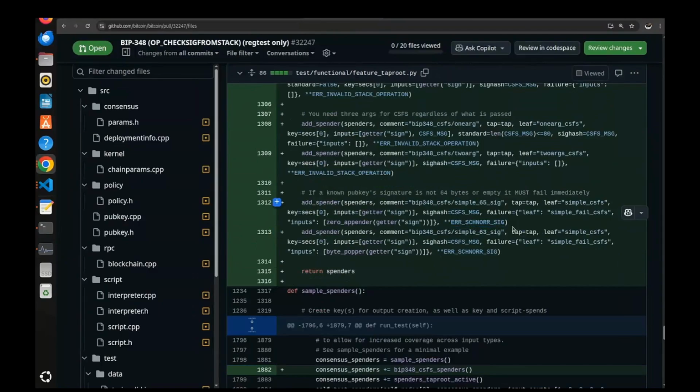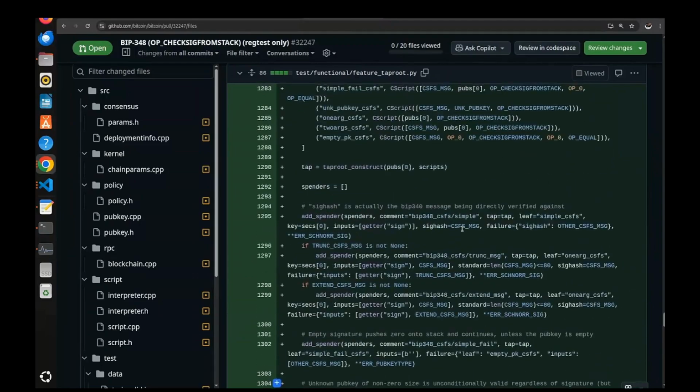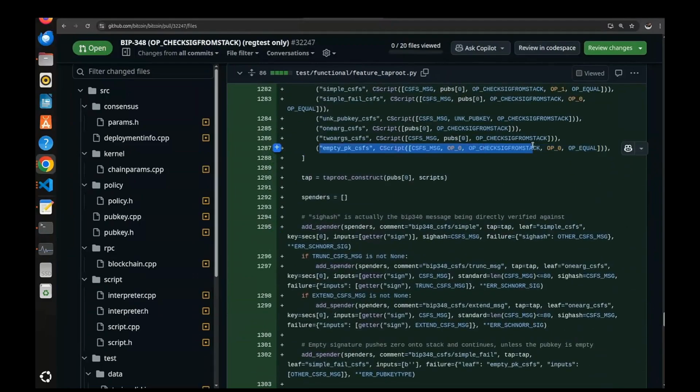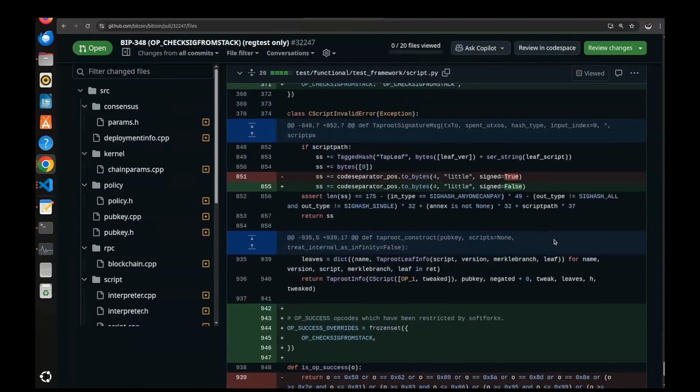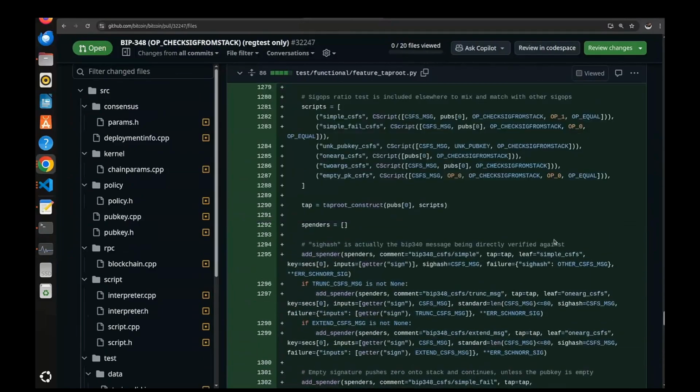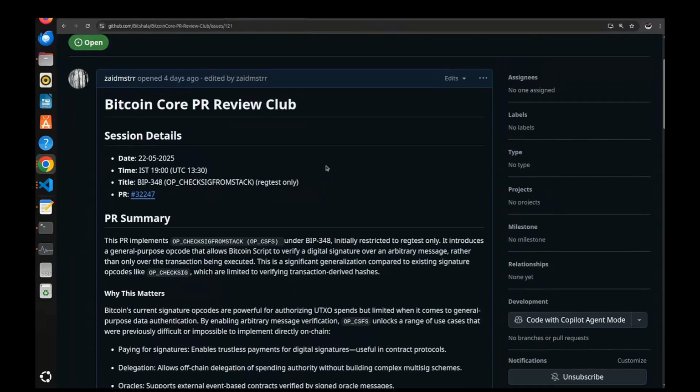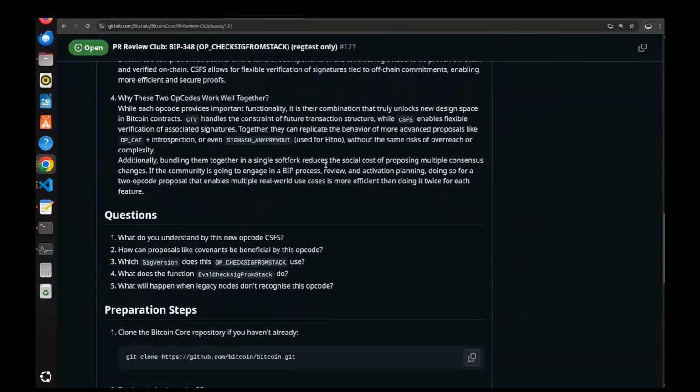like this error in our signature. Like we are passing the invalid pub key here, as I said, like an empty public key, and then we expect an error. So the error here is this error, like in our signature or something like this. So that's all, I think. Yeah, that's all I want to explain to you. And let's go back to the questions.